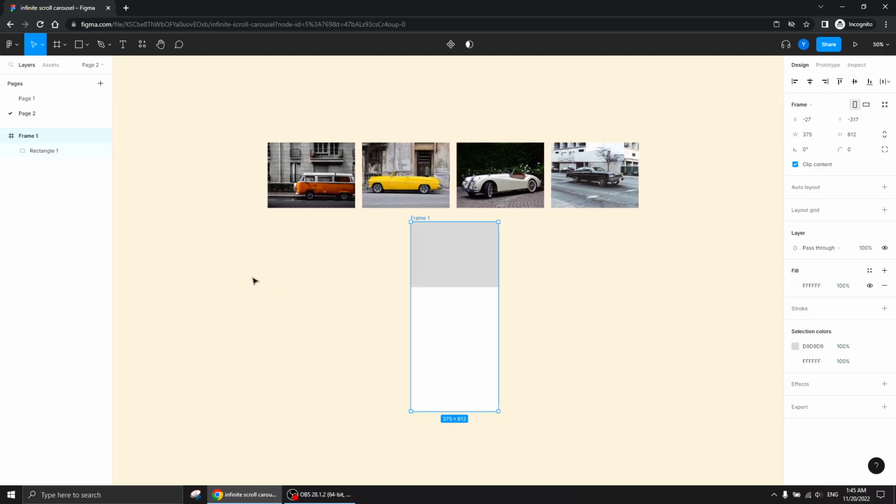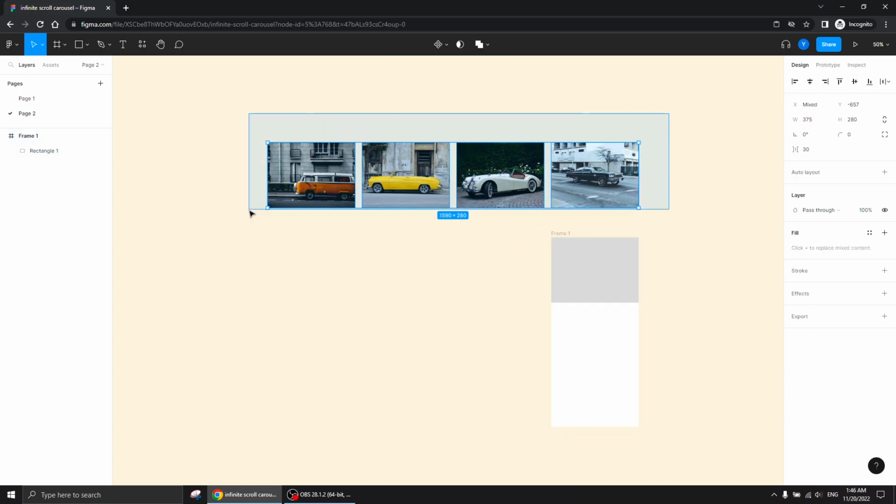I have here a simple mobile screen with 4 images, and let's see exactly how to create this infinite scroll. I'm going to show it only on mobile, because on desktop, honestly speaking, it happens exactly the same. The technique and the logic are identical, so I don't think there's a need to show both. I'll just show it on mobile with swiping and with after delay, and then I think you will get the hang of it pretty easily.